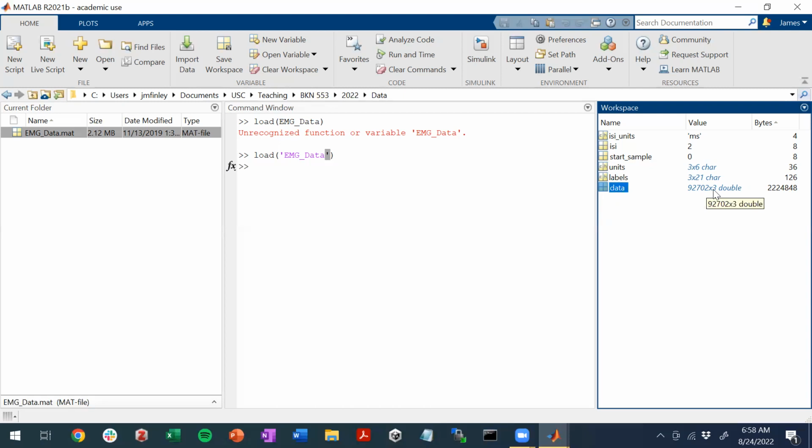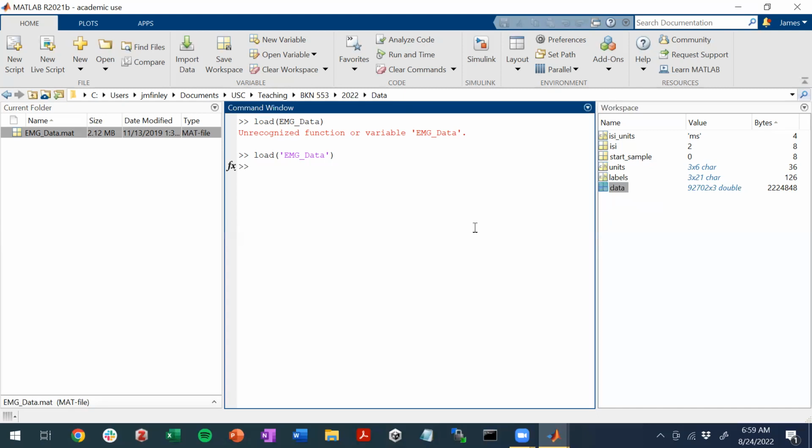So just hopefully from seeing these numbers, you can recognize that this isn't a data set that you would actually want to view as a spreadsheet. Right? There's no way that you can visually process 92,000 individual values. Well, 92,000 times 3. Okay. So what we're going to do is to use plots or data visualization as a way to understand what's in this data set.